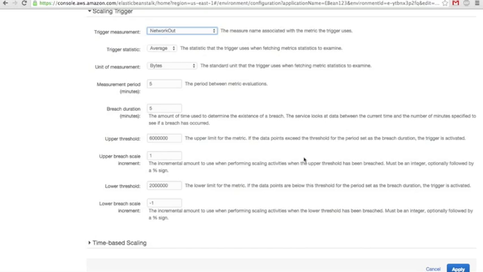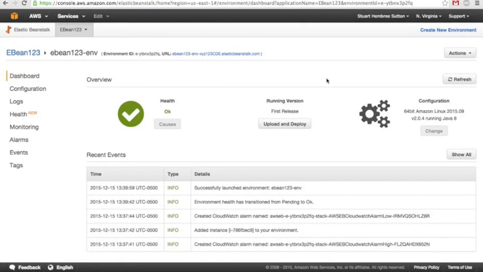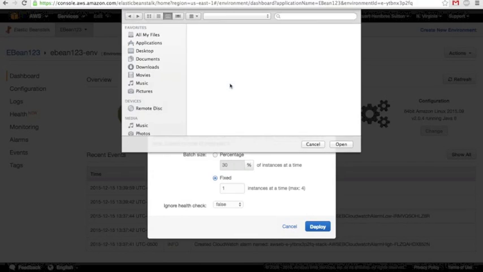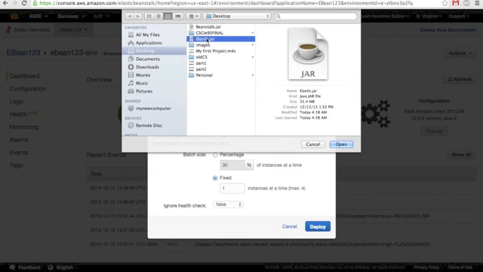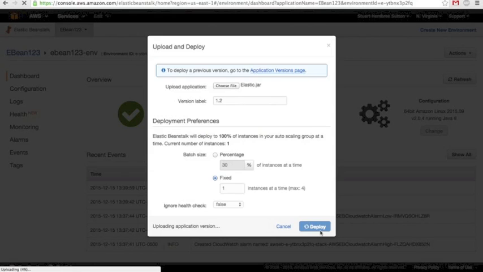Also, I can show you how. If you come back to the screen right here, so everything's running but there's a problem with your code and you want to run it again, you hit upload and deploy, version 1.2, choose your file, assuming that this has been changed, open it, and deploy. That's all you have to do to update your code. Just those steps right there. Everything else will remain exactly the same, and without missing a beat, without even having to take your application down, Amazon Web Services is going to be able to update and keep your application running smooth. It's really a wonderful piece of technology.